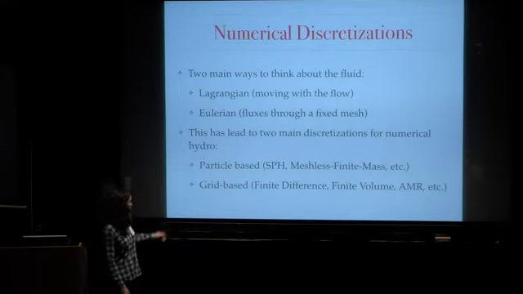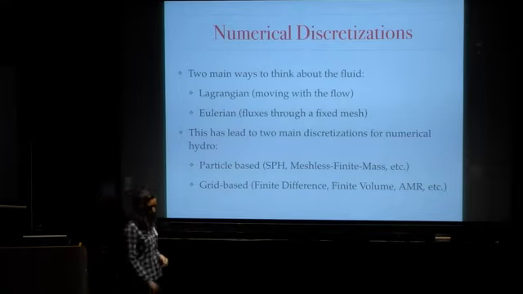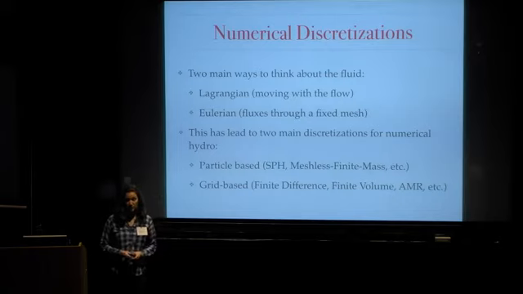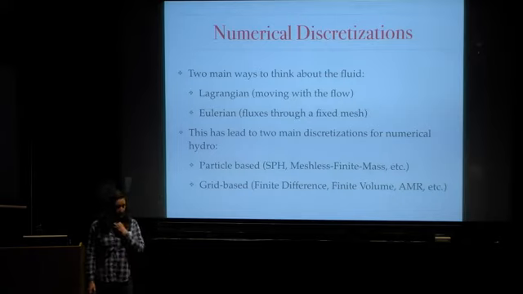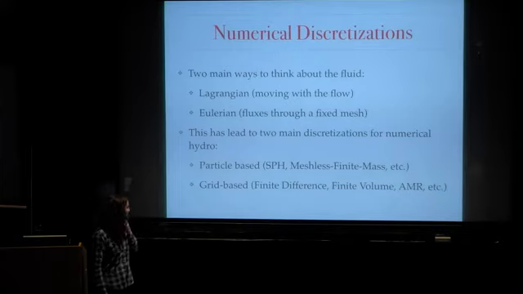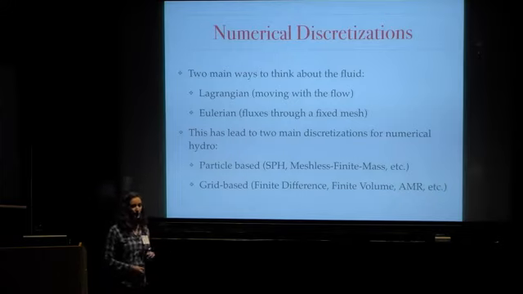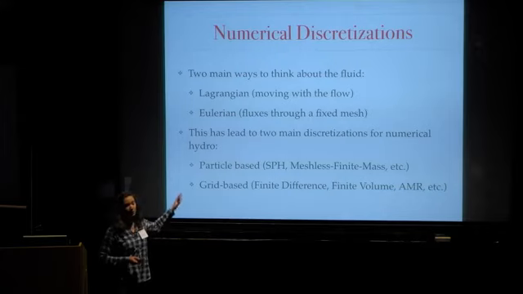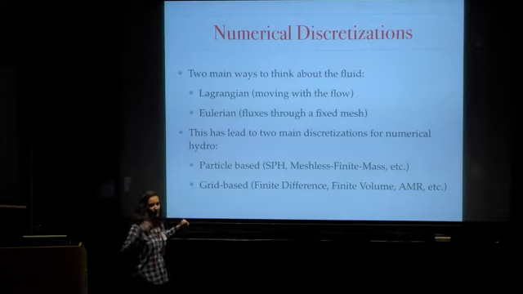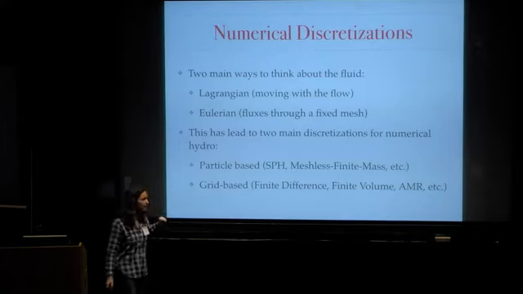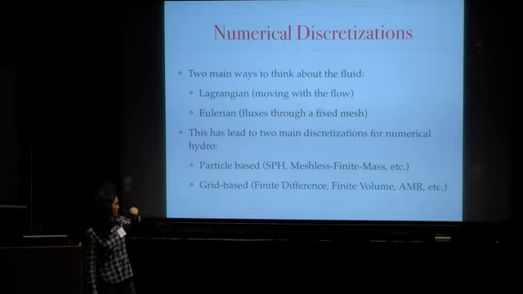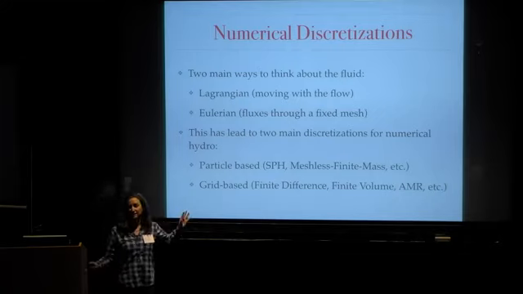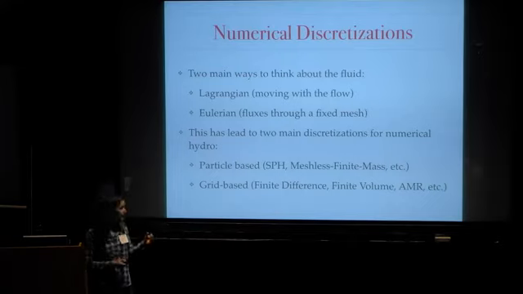The particle-based methods, so SPH, became very popular. It was actually developed later, in the late 70s, as I'll mention. But SPH has some really nice properties that make it easy to numerically solve these equations. And there are some more modern forms of SPH. I'm not going to spend very much time talking about them, but you may have heard of, for example, meshless finite mass. This is something that, say, the Gizmo code uses.